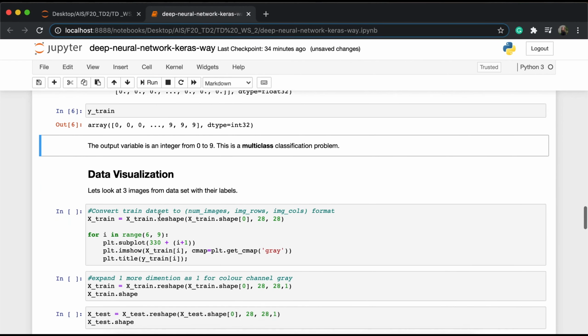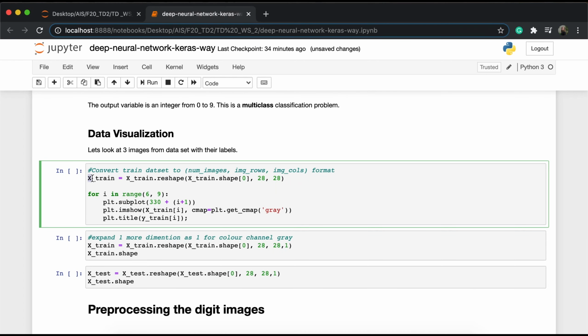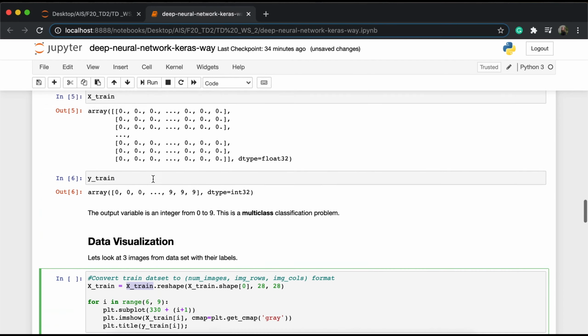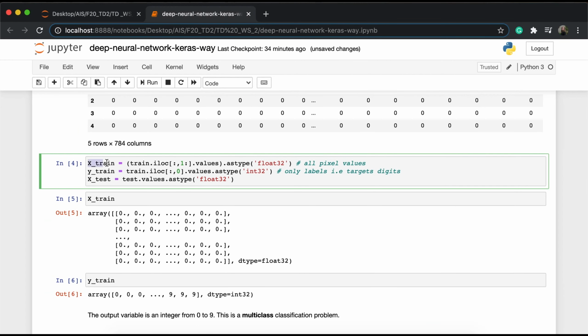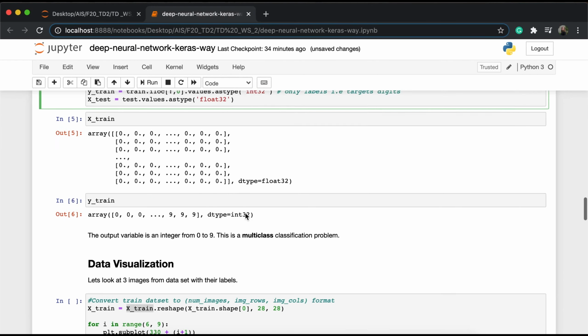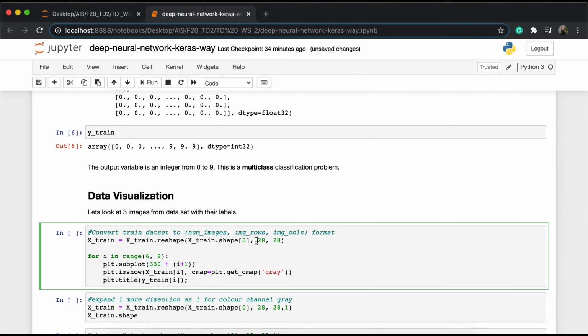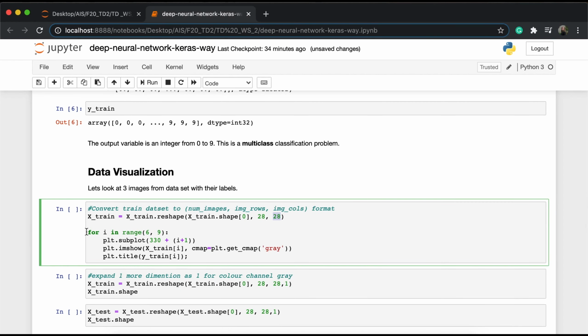Okay, let's go to data visualization. We have code here too. So now we will create a new variable, a new name, and then for xtrain, which we created before, we will reshape the array, this whole line. We'll take the first number and reshape it to 28 by 28, just like I did manually. And just in a certain range, we will print out how it looks.